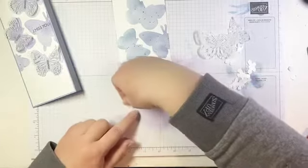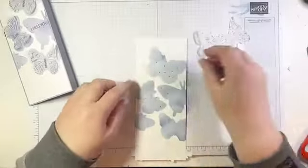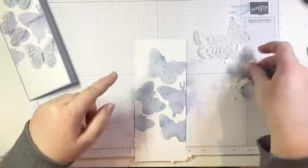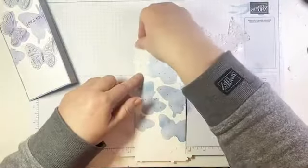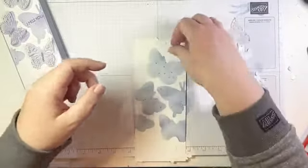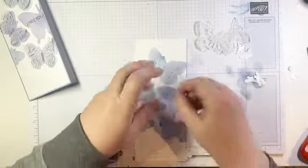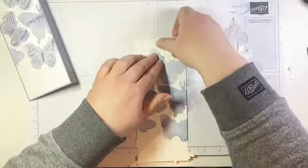Okay, we'll get this last little guy on just like that. Okay, and then we're going to add a few at the top as well. So we're going to add one kind of there. And we'll add another big guy there. What else do we got? We got a little guy there. And a little one up here. Do I have one more? I think that's it. That's enough. All right, so let's get rid of these backings and we'll pop them on as well. So one there, and one there.